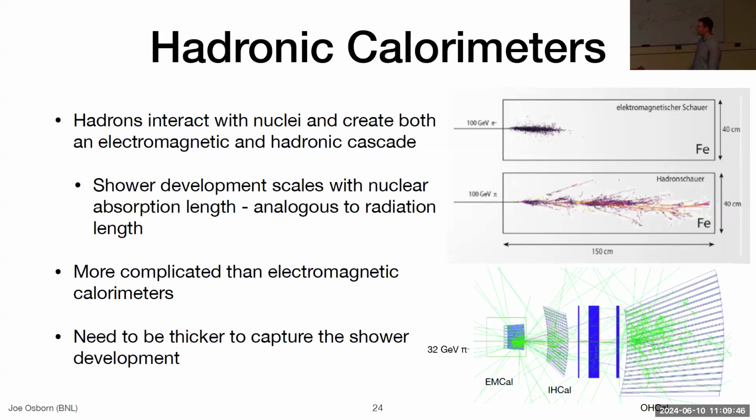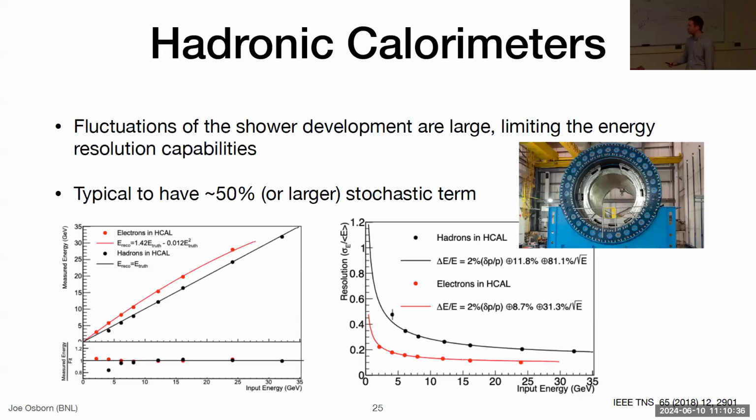Another example, which you can compare to the 8 GeV electron shower that I showed earlier in the sPHENIX EM-Cal, is this 32 GeV pion. Again, this was in a test beam type setup, incident on the full sPHENIX calorimeter system. This pion actually happens to start showering in the EM-Cal, but the shower develops all the way through this entire region here, which doesn't have a length scale on this picture, but is on the order of a meter and spans the entire thing. So again, the point of this is to highlight that hadronic showers are significantly more complicated because you can have more types of interactions and you need a much thicker material to actually fully capture the shower. Because of this, fluctuations of the shower development are much larger, which inherently limits your energy resolution capabilities.